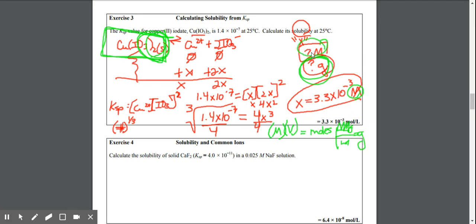If you're trying to find it just in terms of molarity, then all you have to do is solve for x. If you're finding for grams, you got to go a little bit deeper. So you solve for x, take that molarity, and multiply by a volume that they will give you in the problem, get moles, multiply by the molar mass, and that gives you grams. So this is how you find solubility in both ways. All right? So I hope that was helpful a little bit. Remember, solubility just means x. And the way you do Ksp, the way you set up your RICE charts, the way you write your Ksp expressions are the exact same way as you would any normal K value.